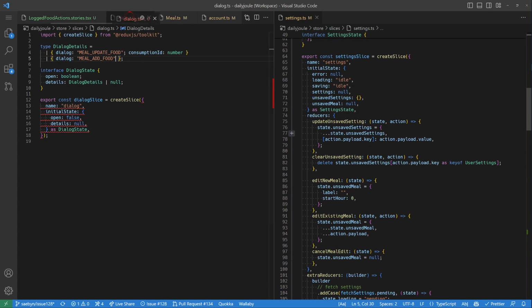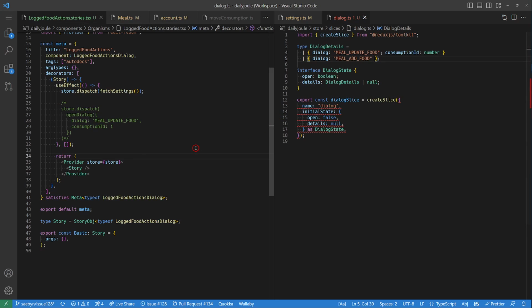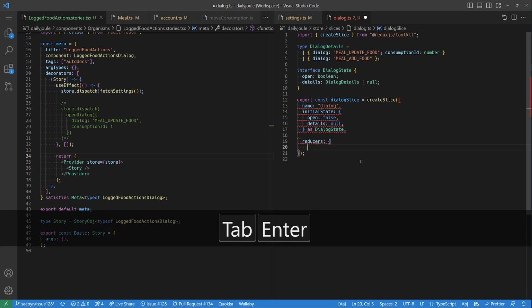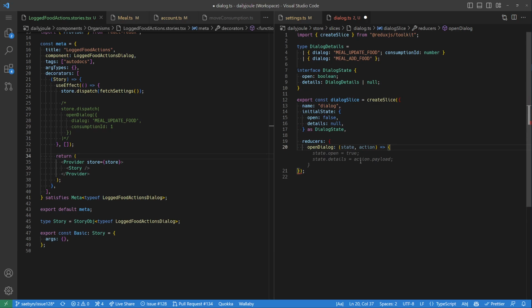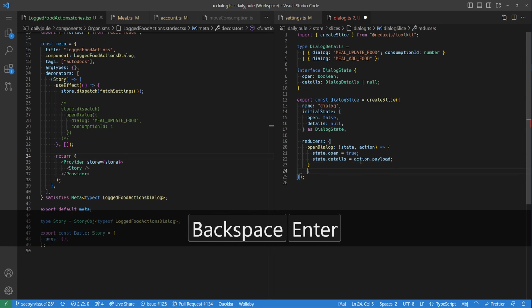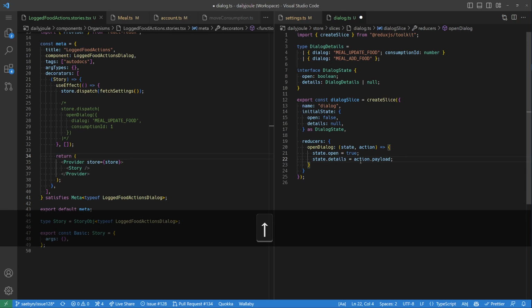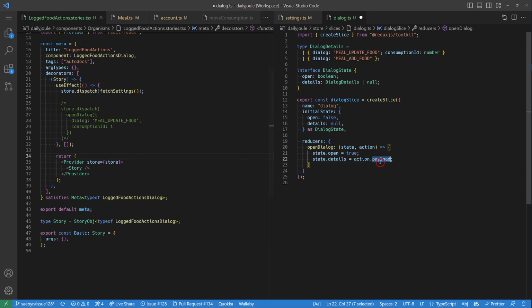Okay. So we do want a reducer though. Yep, open dialog. And so the payload is this bit right here.